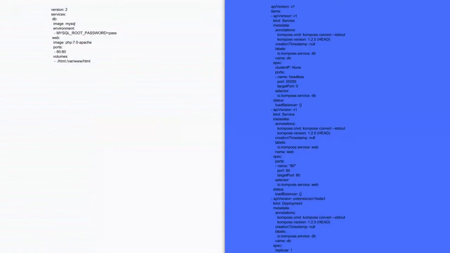As you can see on the screen, on the left hand side, here's a Docker Compose file. It's about 10 lines of Docker Compose file, and here are about 100 lines of Kubernetes YAML. It's a bit tedious to write this, right? So enter Kcompose. I'm one of the developers for Kompose at Red Hat.